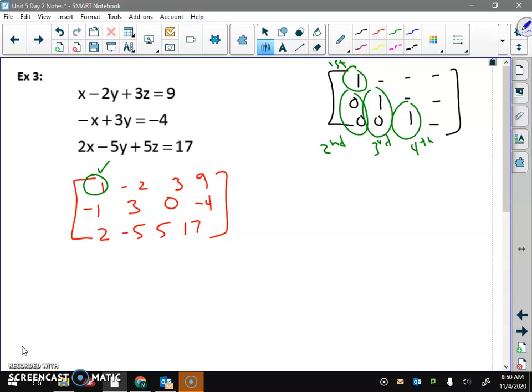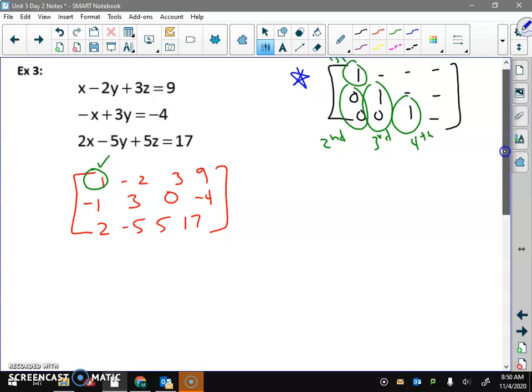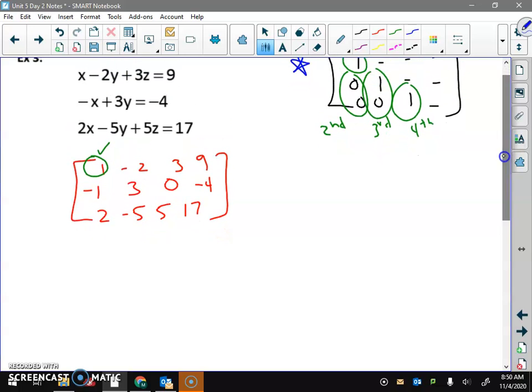And we have a plan up here. We're going to try to get it to look like this, and we're going to do it in that order. We got our first task of the 1 already done. We are now going to try to get a 0 where the negative 1 is and a 0 where the 2 is. I'm going to do it in the same iteration, the same matrix. I'm leaving 1 alone. Matter of fact, I'm never touching 1 because 1 has the 1 where I want it and I don't care about the other numbers.